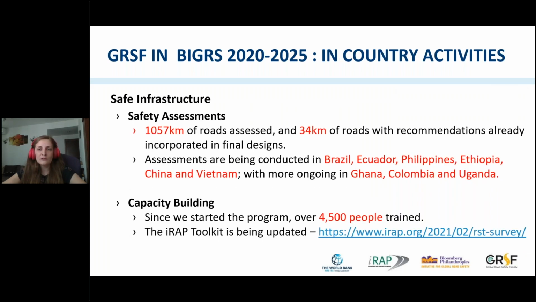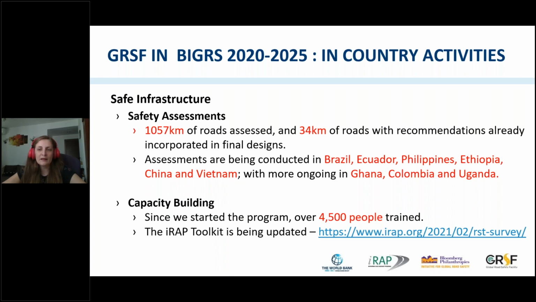In terms of in-country activities, we've been working on the assessment of high-risk national road network and providing support for implementation of improved infrastructure safety measures in selected priority countries. This was done mainly by coupling efforts in countries where World Bank projects already exist, and also enhancing project ownership and sustainability through well-structured capacity development for stakeholders, with a focus on strengthening competencies in infrastructure safety assessments, similar to what we're doing in this webinar series.